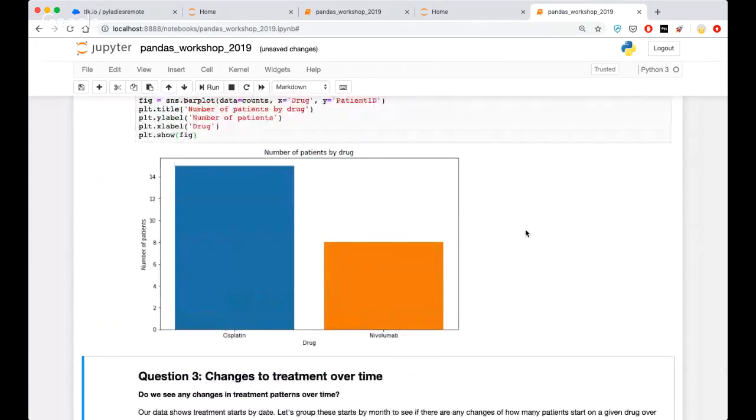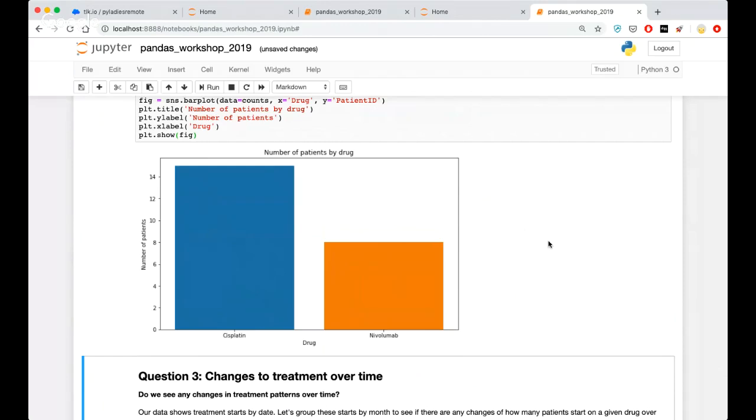You show the figure, and it will print the output. It'll print a beautiful bar chart with our 15 here and our 8 here, for cisplatin and volumap. And again, this is actually not quite right. I need to fix that. It's not the number of patients necessarily, it's the number of treatment starts, and it could be the same patient starting on the same treatment multiple times for whatever reason. So this is not quite right because we're not deduplicating by patient ID.